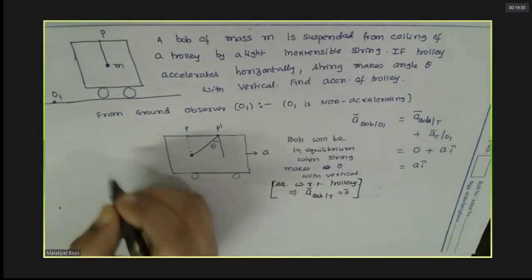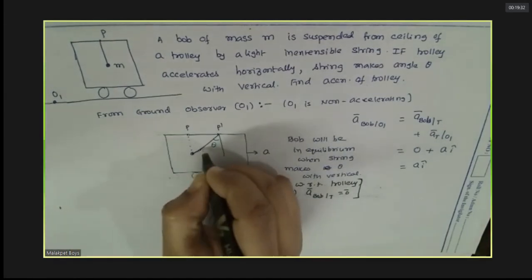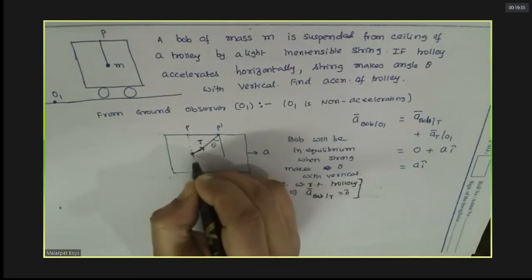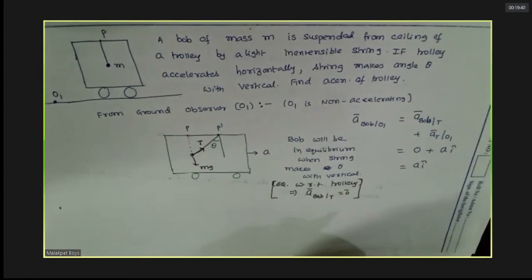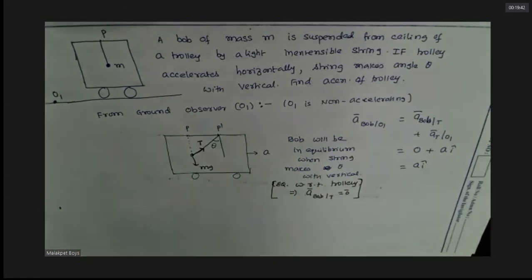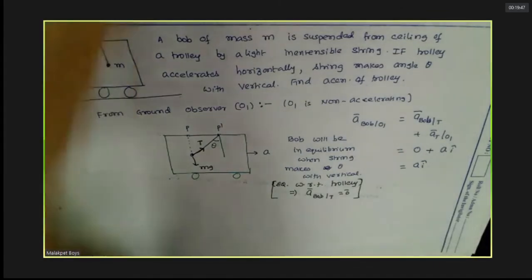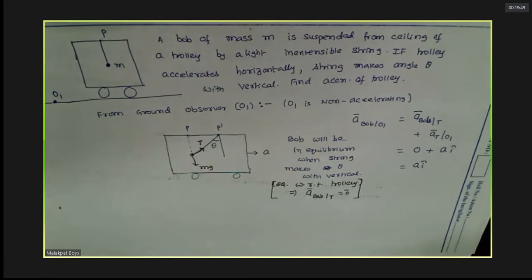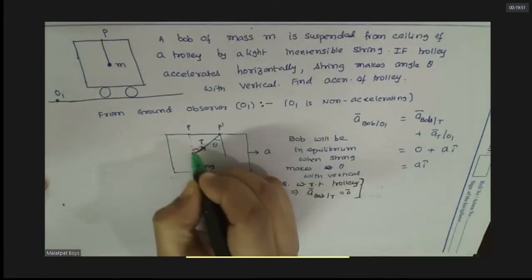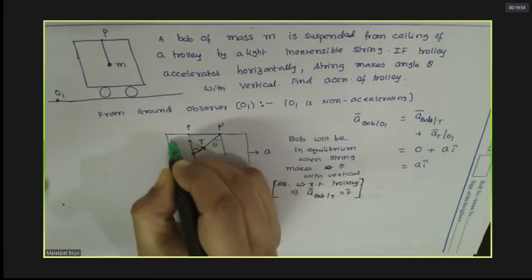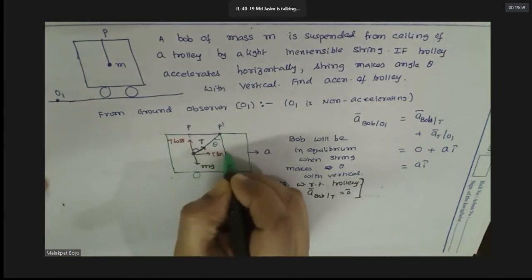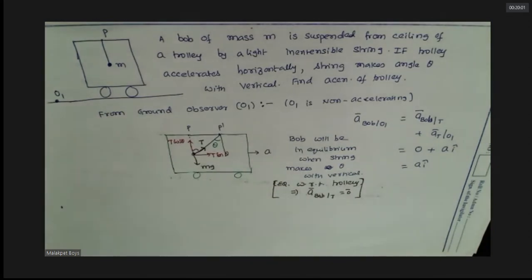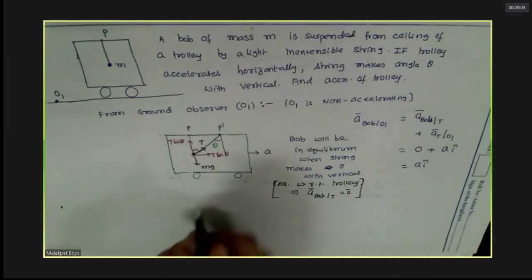Then that fellow shows the forces. There is a tension like this, mg like this. Then, what I told you: resolve the forces along the direction of acceleration and perpendicular to the direction of acceleration. So now we shall resolve this. This is also theta. So what will this be? T cos theta. What is this? T sin theta.